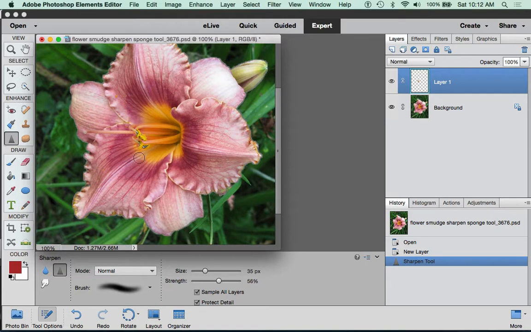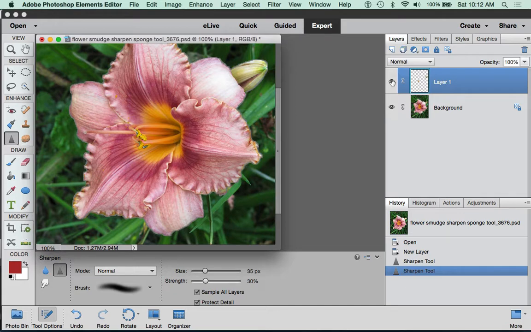I also think a little sharpening on the bud might be attractive, but I don't think I want 50%. I'm going to go down to 25 or 30%, and I'm going to sharpen the bud just a little bit. And of course, how do I see the effect of this? I hide that layer. My eyes can't see two things at once. So I hide the layer and look at the stamen. Oh, I see how I brought that out. That's kind of nice. Now I hide it and I look at the bud. Even that helped the bud a little, didn't it?